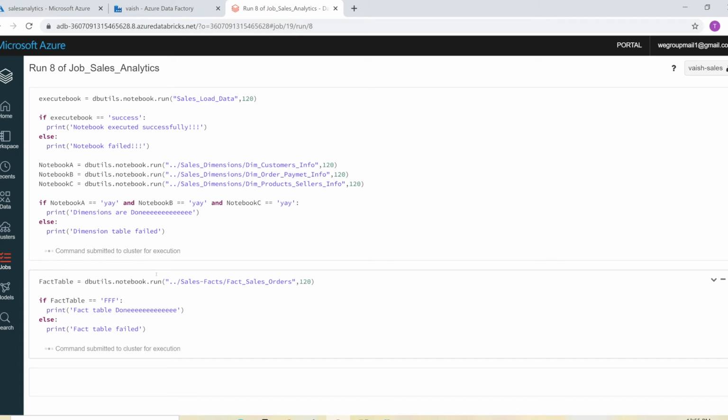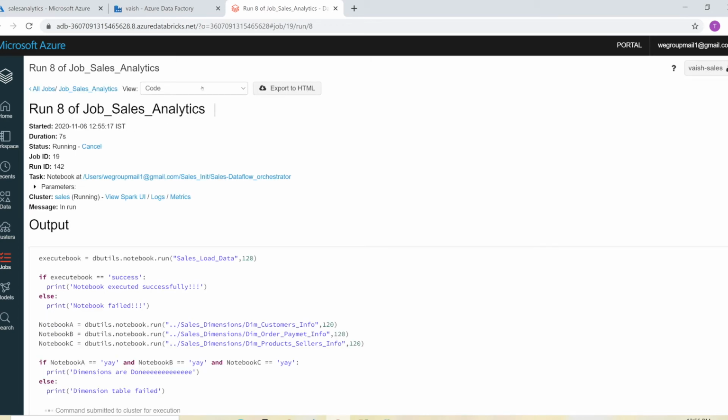If we are good with executing this one, then our notebook is running successfully, so we can refer to this particular job inside our Data Factory activity. It should refresh automatically. You can select code or results only based on your requirement.